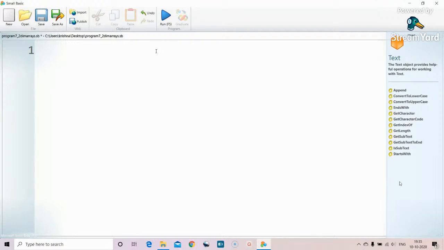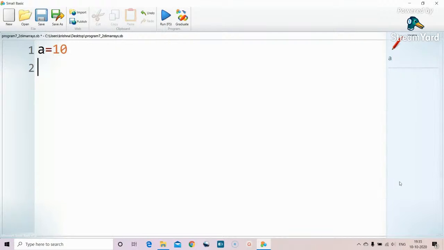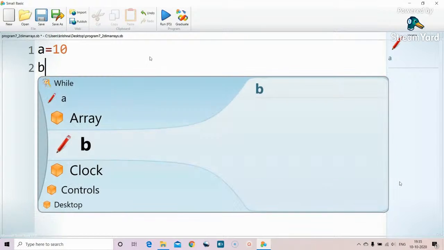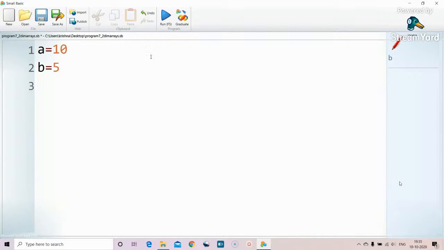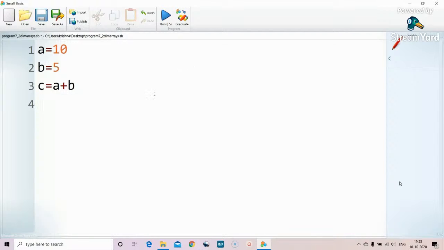Let us see string concatenation. I'm assigning the number 10 to A, and the number 5 to B. If I say C is equal to A plus B, this is not a string, but just an example I'm telling you.